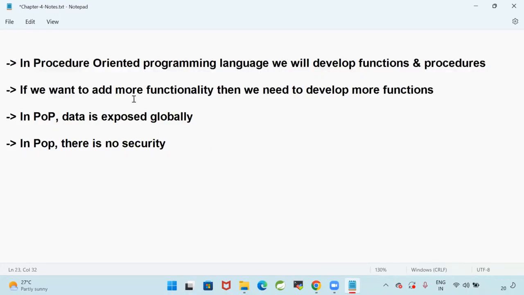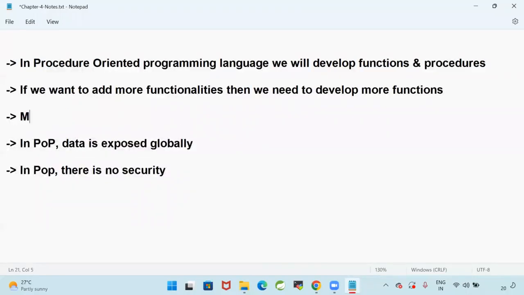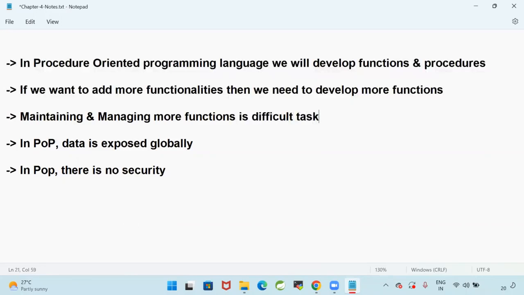If we want to add more functionalities, then we need to develop more functions. Maintaining and managing more functions is a difficult task. How many functions you create, all those functions I have to monitor, manage, and maintain.